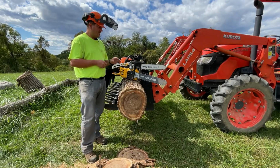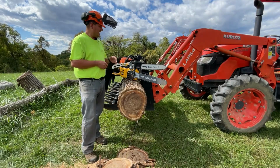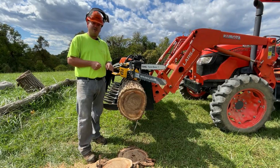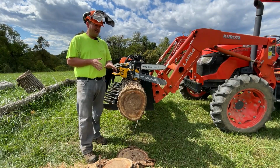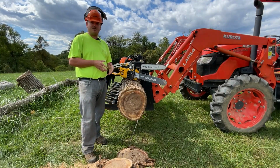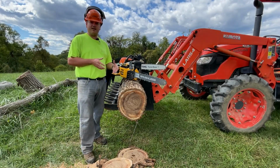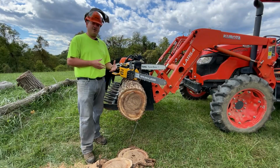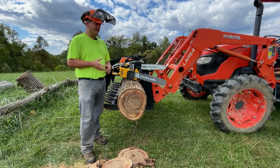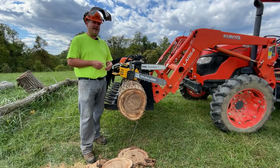I will say the DeWalt, it seems like I can definitely put a lot more pressure on it without it stalling. And you can see on the Stihl a few times, I was able to pretty much stall it or get it close to that stall, and just a little bit more pressure would have stalled it out, and I was not putting nearly the pressure on as I was on the DeWalt. Again, you really shouldn't need to put that kind of pressure on a saw, but I just wanted to test out the torque and see if I could really feel that difference between what they claim, this one being twice the amount of torque as a 50cc gas.